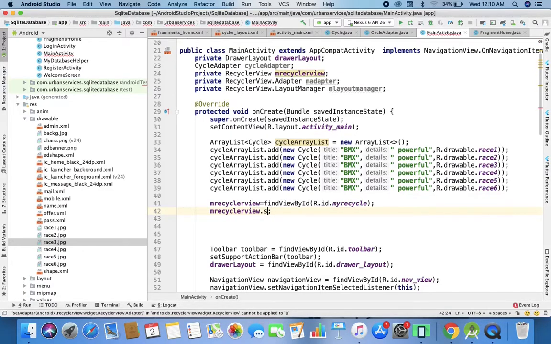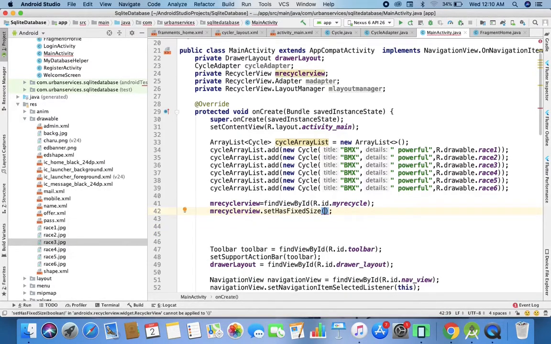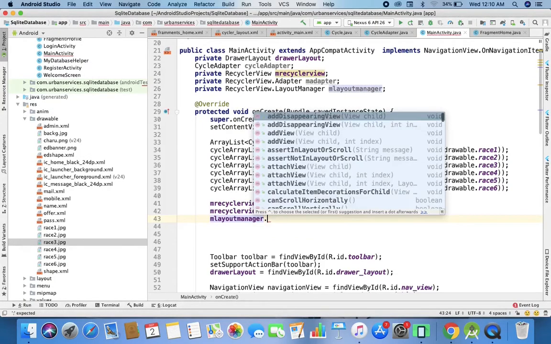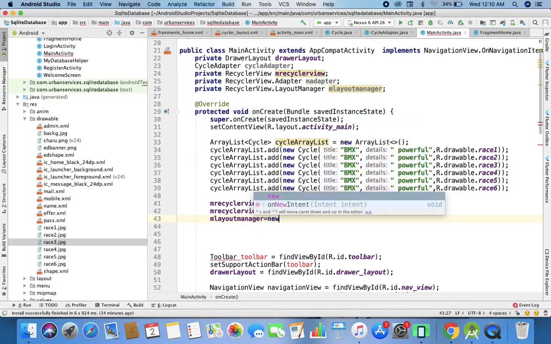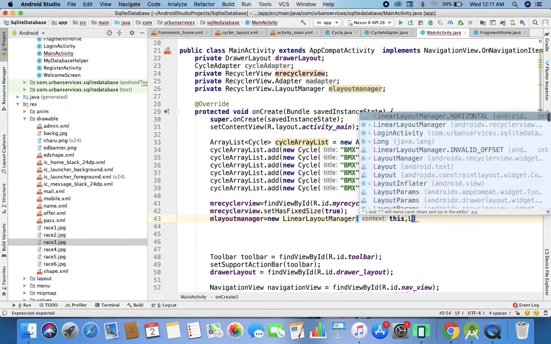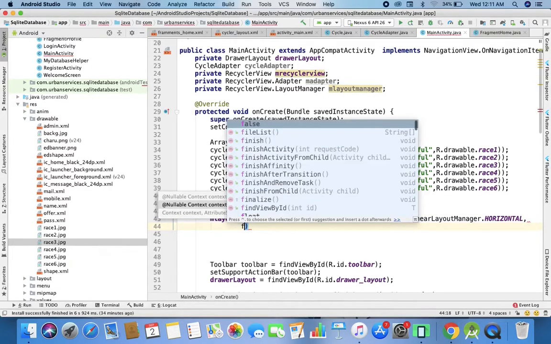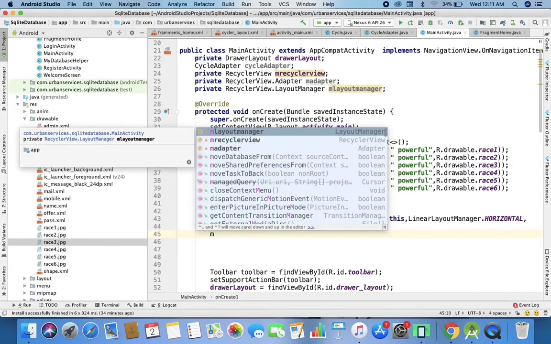So the RecyclerView dot, first, yes, setHasFixedSize true, because we have to make the fixed size true first. And now mLayoutManager equal to new LinearLayoutManager, and then you pass this comma LinearLayoutManager.HORIZONTAL. So the RecyclerView will be showing the views in the horizontal way; they'll be scrolling horizontally.